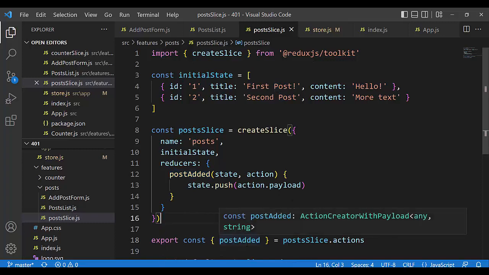We have the postEdit action, and createSlice will create, for example, the type of the post action as posts/postEdit.